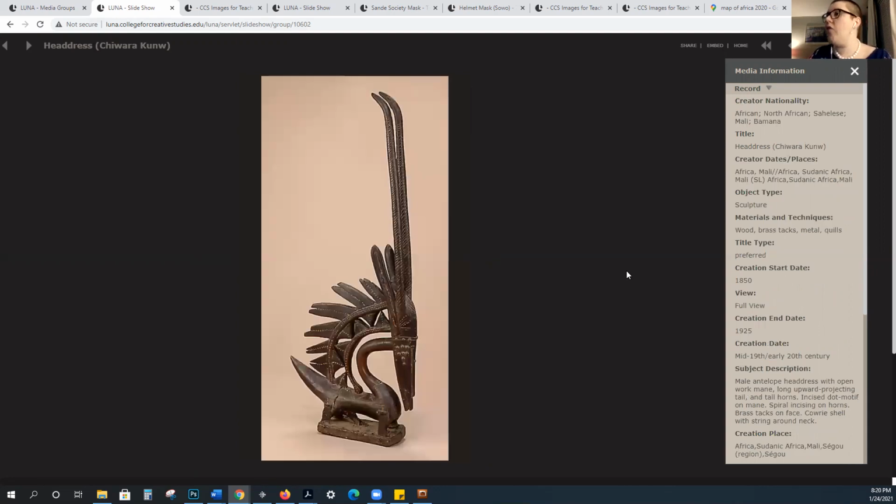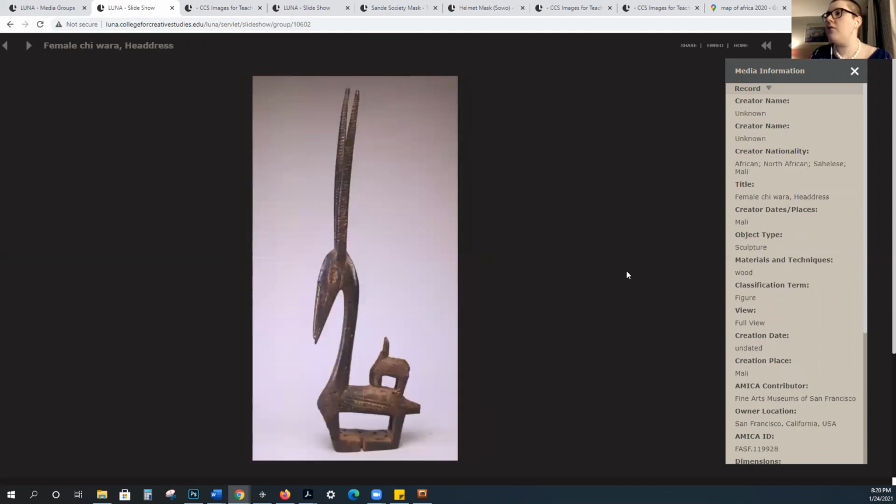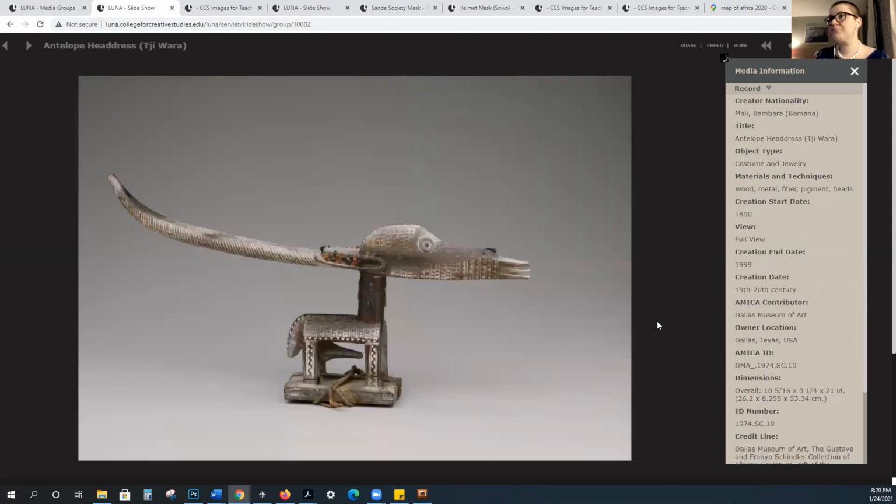These take a lot of different forms, right? You can see this is much more simple. And this is a different style of chihuahua, but it is a chihuahua nonetheless, as is this. So you can see that there's a lot of variety, but the overall idea, the association is the same.